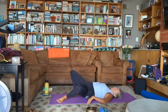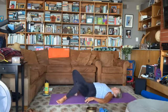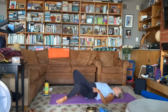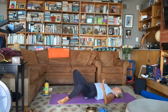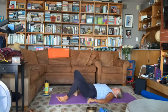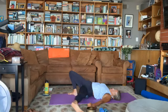So go ahead and just kind of like a coloring crayon, you're rolling right to left, right to left, right to left. So try to get the whole muscle, the whole glute, color it in now. Just kind of get the whole thing.